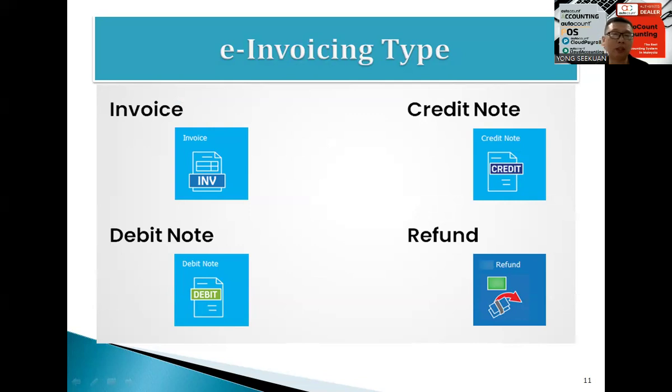So in this e-invoice, what types of e-invoice does the government have? Basically there are three documents, which I believe most of you are already familiar with because we are using them now: invoice, credit note, and debit note. But you will notice in their guideline that they have one more type called refund note. The refund note is something like the credit note, but it's a direct refund of money to the buyer, meaning your customer.